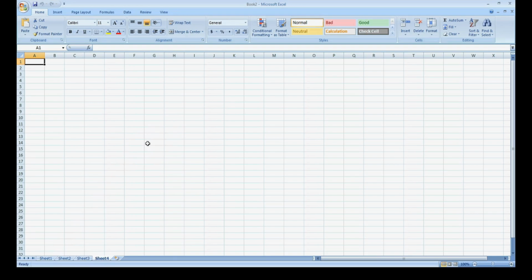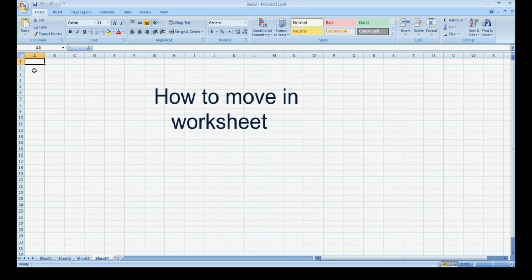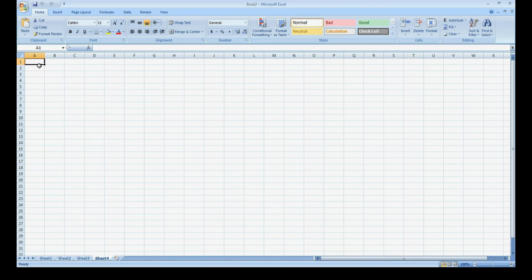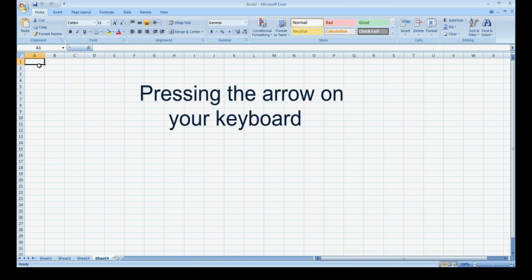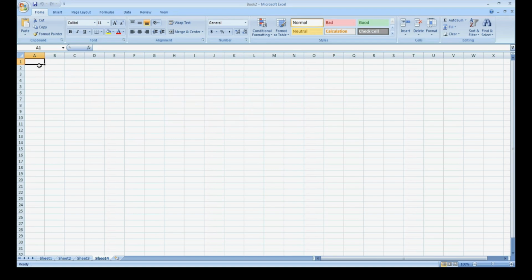Now talking about the worksheet. In the worksheet you can easily move from up to down, or from left to right. Then how to move? There are many ways to move around in a sheet. The most common way is by using the arrow keys on your keyboard. You can also use the Tab key to move to the right, or press Shift plus Tab to move to the left.